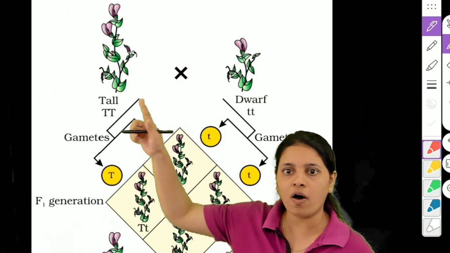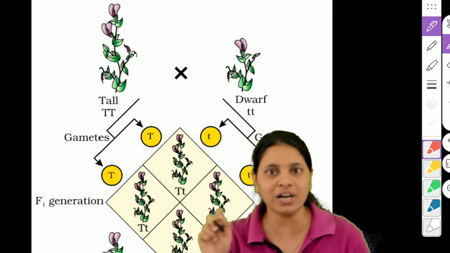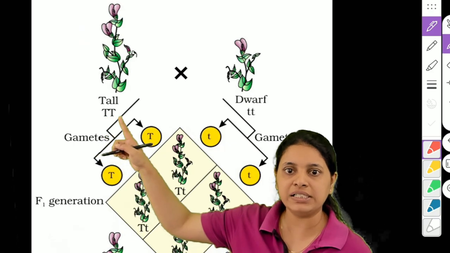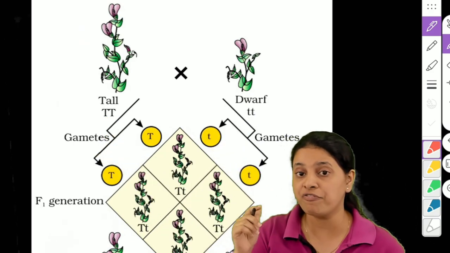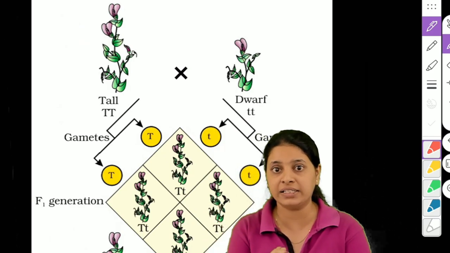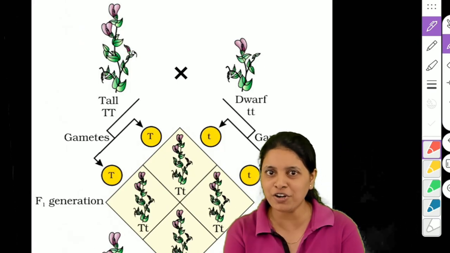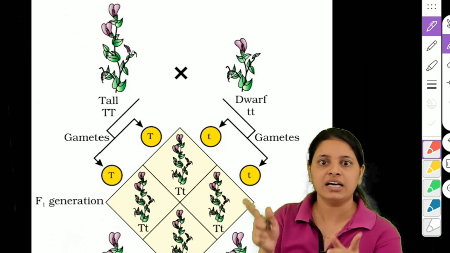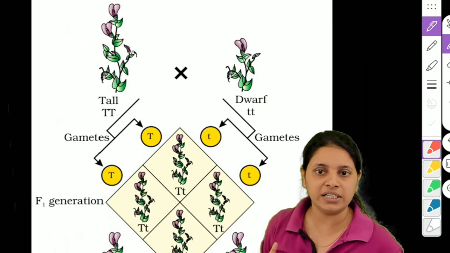So you can see tall and dwarf plant, right? As we started with a pure line or true breeding line, that is why we have mentioned it like this, capital T, and for the dwarf plant small t. The factors occur in pairs. This was also told by Mendel, that in the parents the factors occur in pairs, and now we know it is true because our chromosomes are present in pairs, and the genes are also present in pairs. So that is why we have written it in pairs.